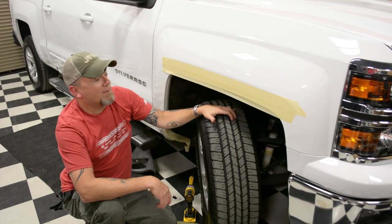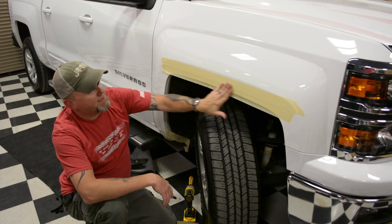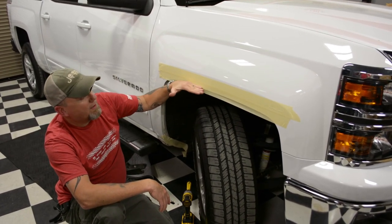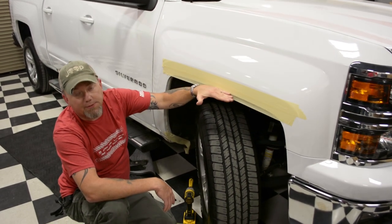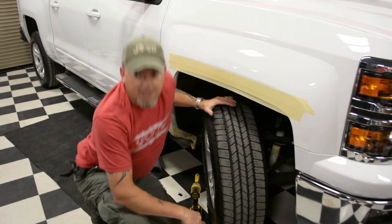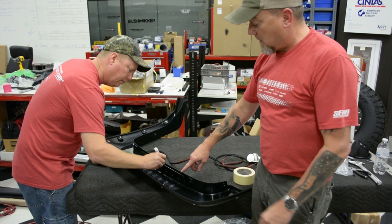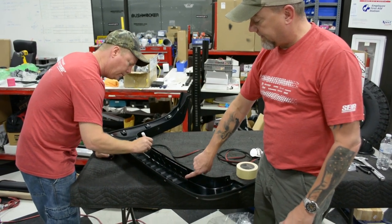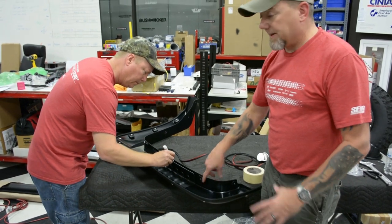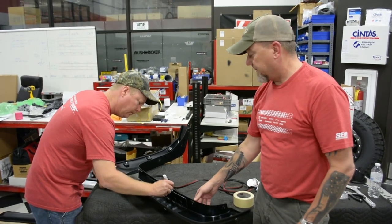Here at the pit crew we decided we need to figure out what the tip is to help that along. If you notice, I've got tape across the top of the fender well here. The reason I've done this is to show you exactly what's hitting, where it's hitting, and the adjustments we need to make to eliminate that problem. So we're going to step over here and try this — we're just using a dry erase marker to color the edge of this inner bracket for the fender flare. This inner bracket basically adjusts the pre-load so that the flare will rest up against the truck like it's supposed to.